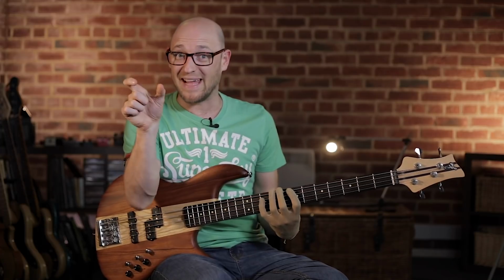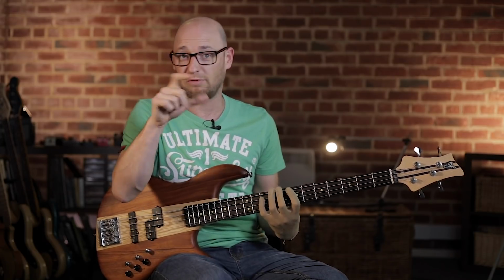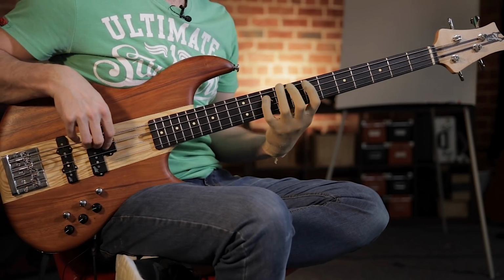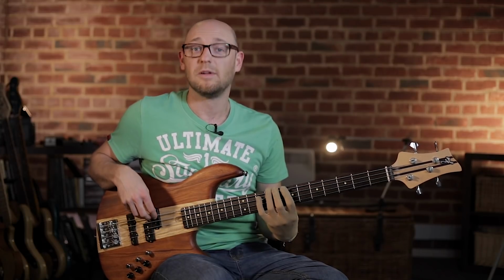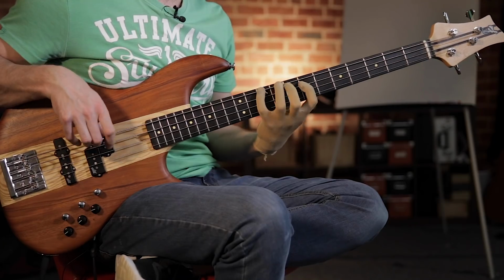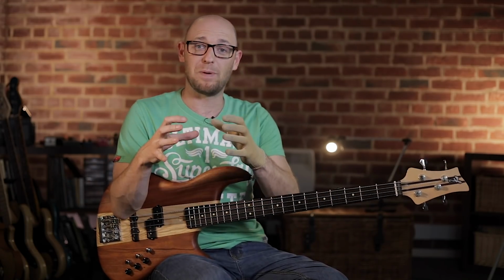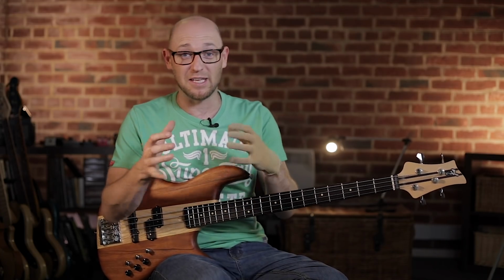Make sure there's a bit of daylight between each grouping. Have a rest in between each one. Now 7. By the time you get to that 7th note there, whoa, a lot of you are going to have issues. Again, it's because you're crossing strings. And that's why doing these groupings gives your body the chance to get used to the movement.